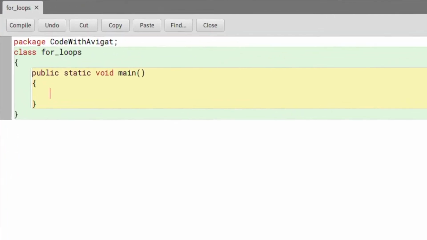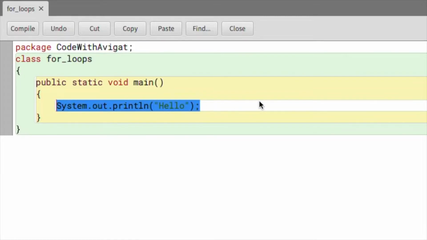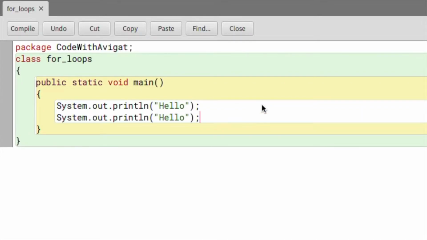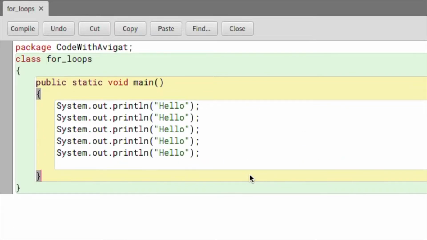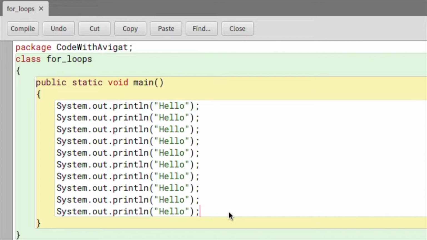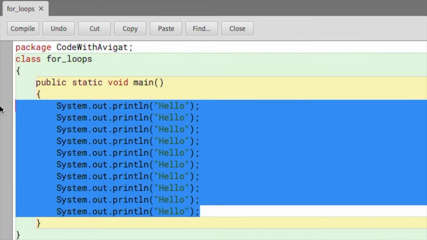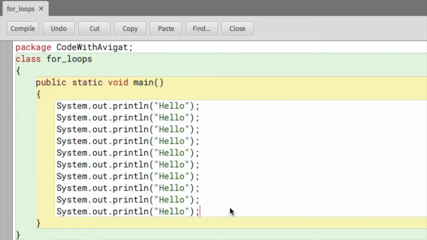So basically a for loop is used to repeat any statement or any message multiple times. For example, if I had to print out, let's say, hello, once, it would simply display hello. But if I want to print this 10 more times, if I had to do it manually, I would have to print it like this, which would be a headache. Using for loops eliminates that issue and you'd be able to print something like this in 3 lines, which is a lot easier and saves you a lot of struggle.